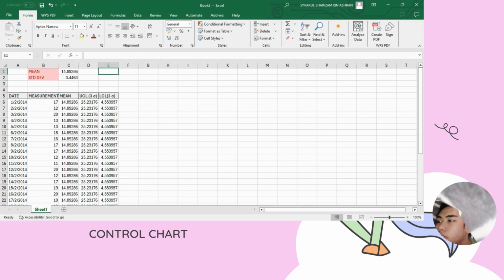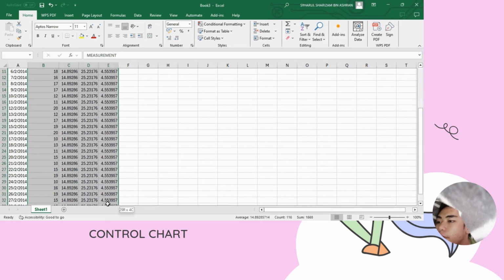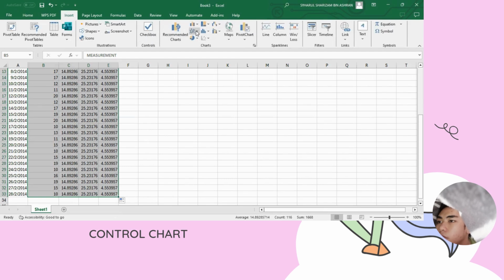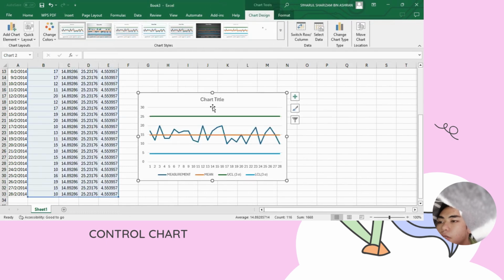So to make the control chart, we'll take the measurements, mean, UCL and LCL, the entire sets of it. We insert chart and we will use the 2D line. So here is the graph of our control chart.